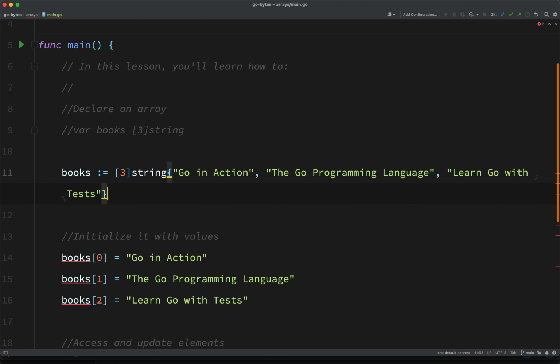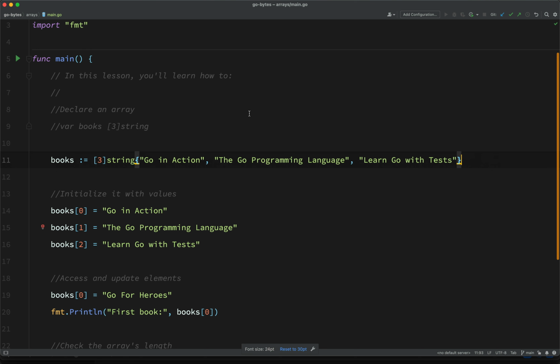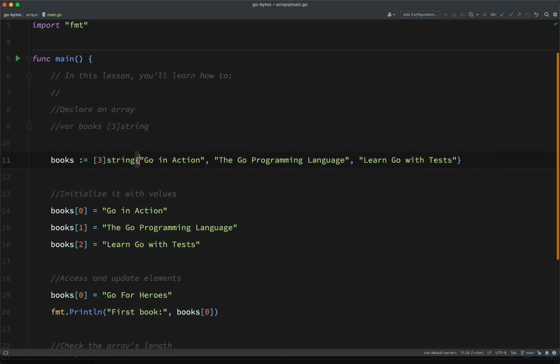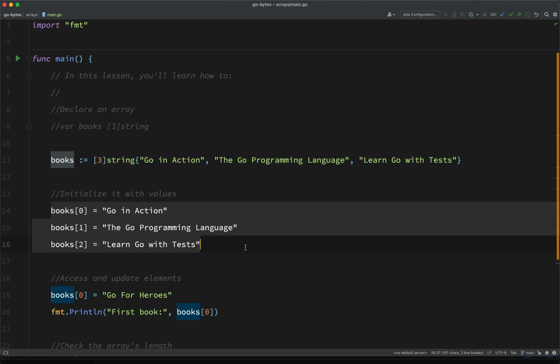And then instead, we're going to drop this line in here, and it's sort of wrapped onto another line. I'll just make it a bit smaller for you. So let me just explain what's happening here. We're declaring it with the short variable syntax, but again we're saying this is an array containing 3 strings, and then to initialize it we're using the curly brackets, so opening and closing curly brackets, and then we have our 3 items in there, each one separated by a comma. So we're doing this step and this step all in one go now.